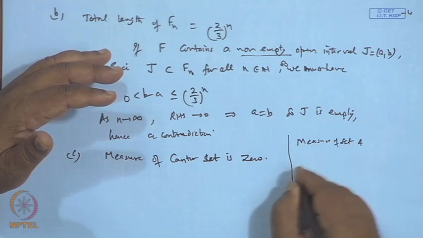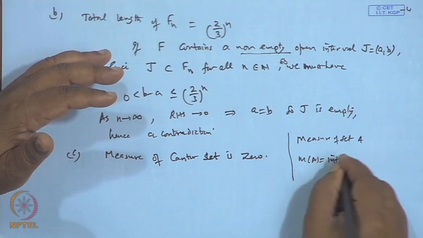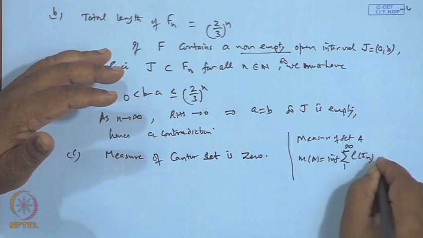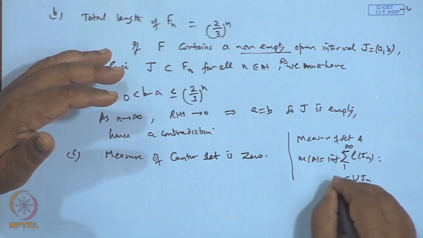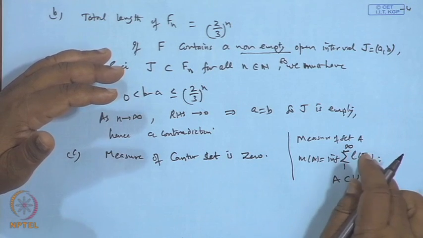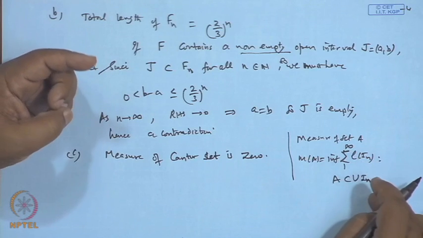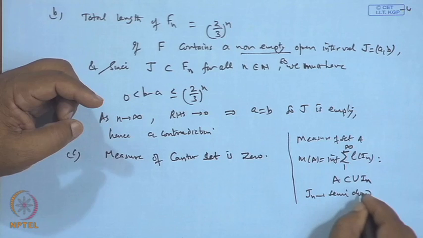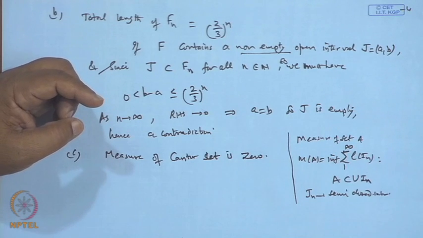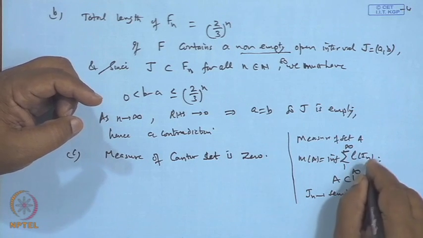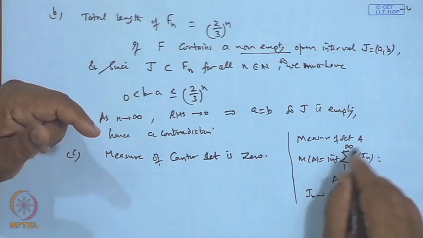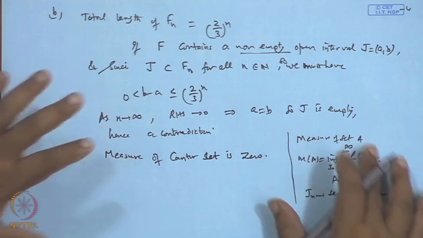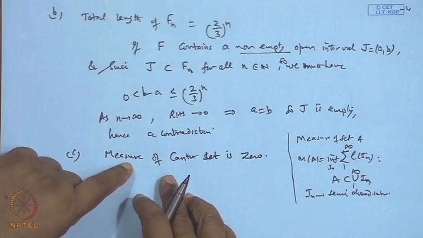it is the infimum of the sum of the lengths of the intervals I_n, n from 1 to infinity, such that the countable union of I_n covers A, where the I_n's are open intervals or semi-closed intervals containing this. So, you take the length of the intervals, find the sum and take the infimum over all such I_n's. If this infimum exists, then we say it is the measure. So, in a nutshell, or in the rough sense, the measure of the interval is nothing but the length of the interval.